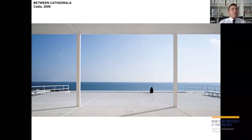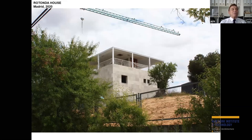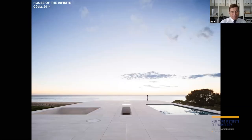And this one between cathedrals is the same. When they commissioned me to cover a ruin, an antiquity, instead of making a cover, I made a flat horizontal plane, in this case in white marble from this area, and no more. It's so simple, and it works perfectly. And this is my last work under construction at this moment, and I hope to explain it in my next lecture at NYIT.